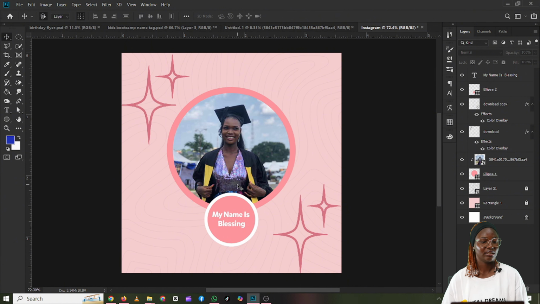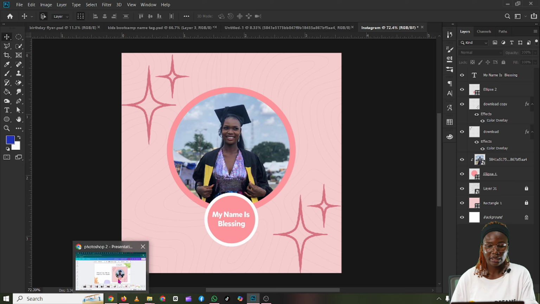At least with this, we get to use the move tool, the text tool, the shape tool, the eraser that we used to remove the background. We also learned how to use the paint bucket tool, like a lot of them. So yeah, that is it.